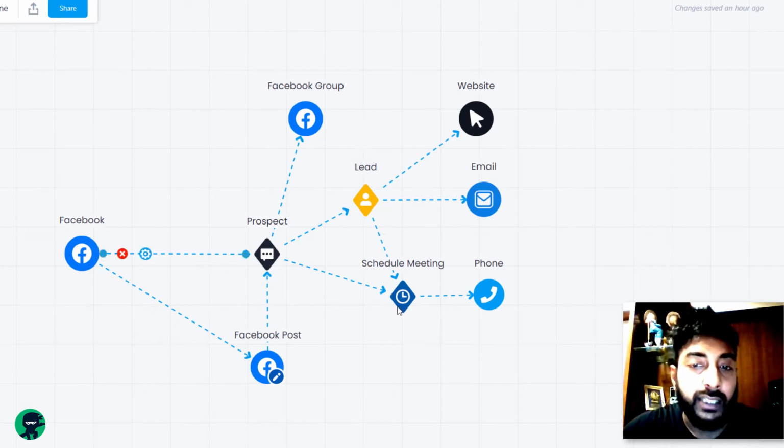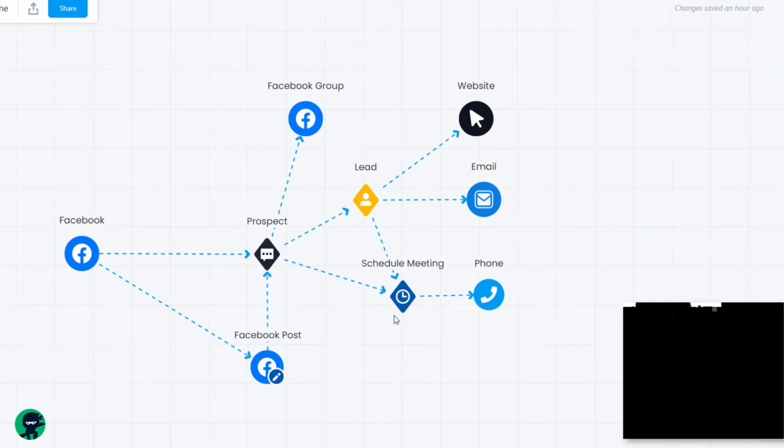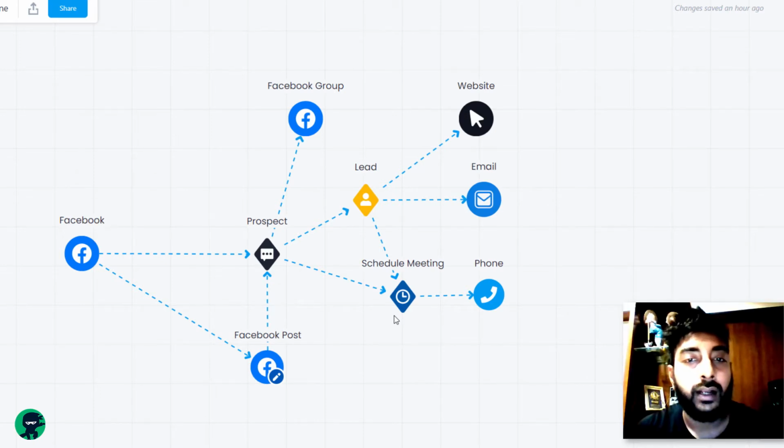You could also schedule meetings. So we'll be using different copies and targeted messages to schedule meetings with your prospects on Facebook. And that will result in booking appointments. So we'll be using a platform called Calendly where you would start getting appointments. You could even use our Google Meet Hangout links where you could get calls being booked directly through this Facebook automation.